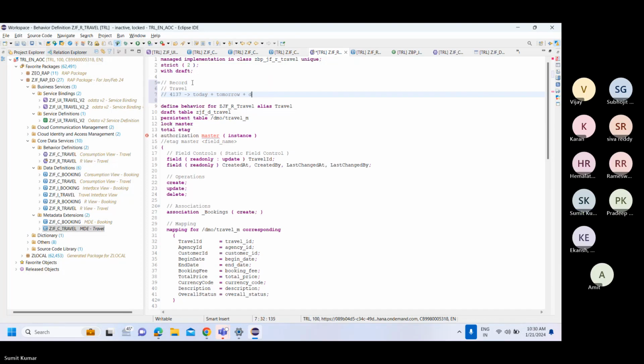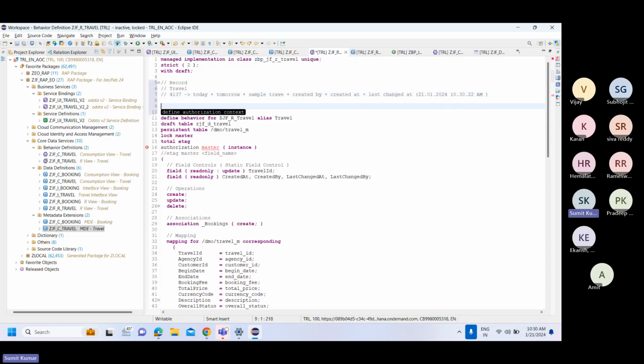I can say my sample travel. And there will be some information which will always be unique for the record, isn't it? The person who created it, plus created at, plus there can be something like the last change at, which will say when this record was last changed. I'll just say it was updated on 21st of Jan 2024 at 10:30, let's just say 22 seconds, in AM.